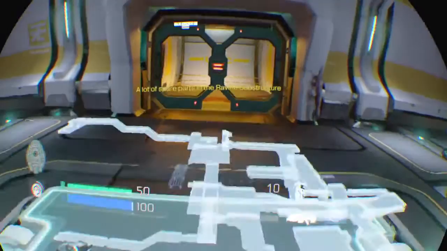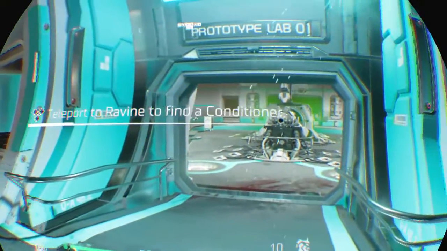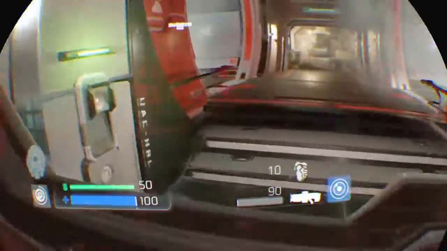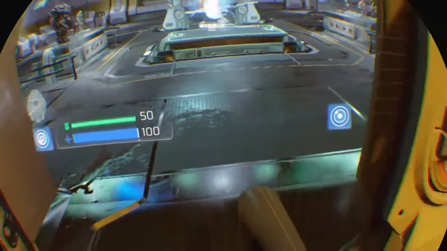A lot of spare parts in the ravine substructure. Now, this part, we have to go do the fire extinguisher. Oh, no way. Wait. Did I find a new skip? We're not doing the elevator? Are the fires already extinguished? No, the fires are still there. Can I pick up the extinguisher? Yeah. But can I take the portal also? And will I skip that fire extinguisher level?